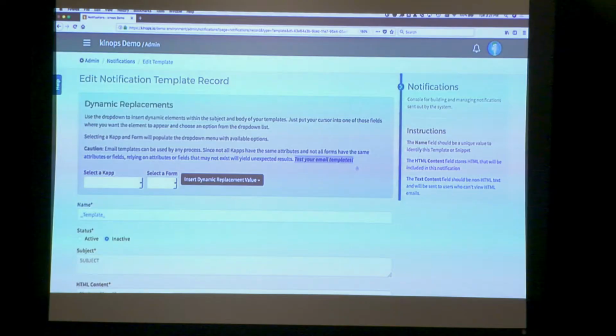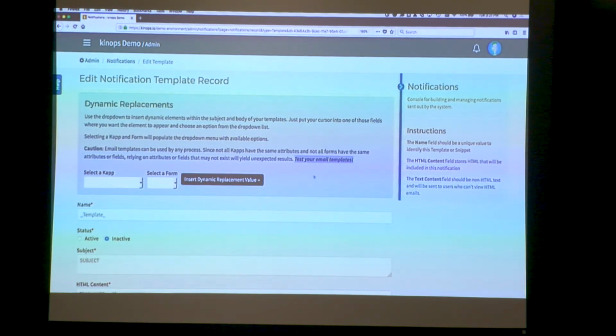And that's important to note, he was showing how you could pull down entries and information from a specific form, like pulling the values from the form and that sort of thing. If you're going to do something like that, you want to make sure that that notification is only used for that form, and that it's very clearly denoted that that template should only be used for that form, because otherwise that will be a big blank spot in the notification when it goes out for anything else. Yep. The big caveat there, test your templates, exactly. Test your templates out there.